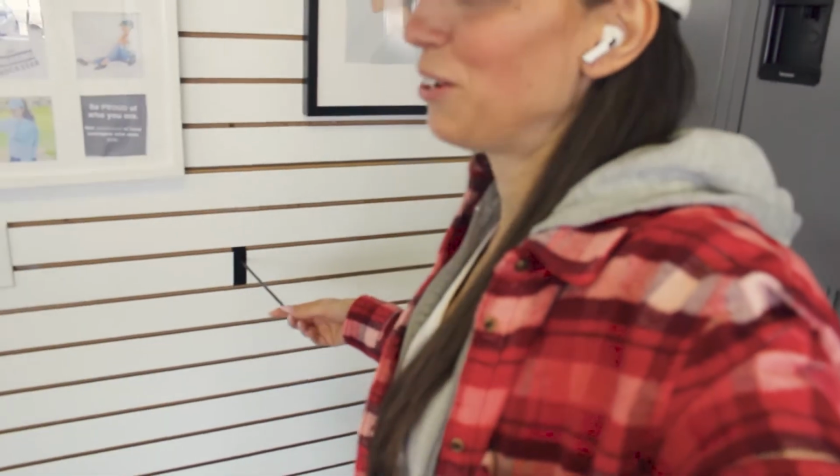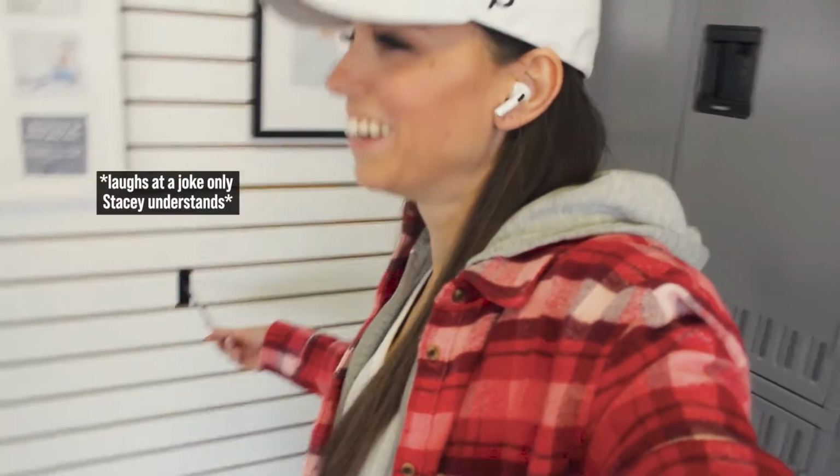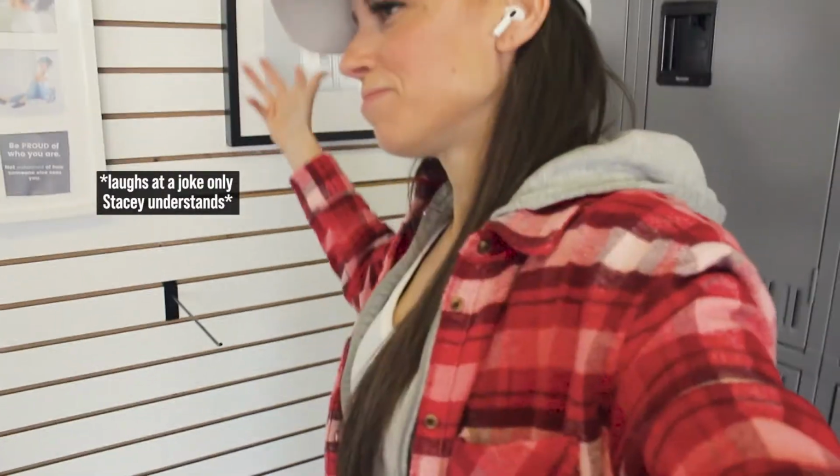Look at that. We could actually use this later to hang hats if we want. Wait, then the hook hangs on the hook. Okay, we'll see how this goes. This is our big test: what are our hats gonna look like in an actual store? Yeah, it's good times.